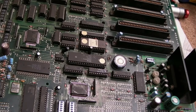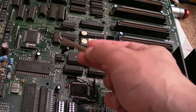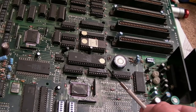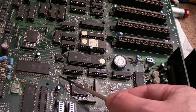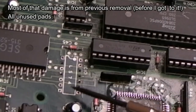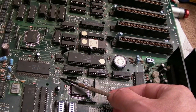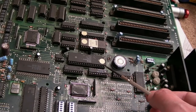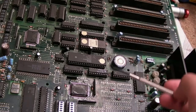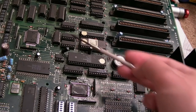I swapped the GAL again and then looked at the wires - there was a fixed wire between two points that I removed. I checked the chip and found: pad missing, pad missing, missing, missing, missing. But there's just one trace that goes to those missing pads - they're not important, they're not connected on the top side though they are on the bottom. The one that had the wire doesn't go to this chip as wired - it goes to the GAL. This is going to be the problem. It might not be the original fault, but bearing in mind we fixed the controller input issue which might have been causing strange crashes, these chips could still be playing up. This is why the chip selects are acting strange.